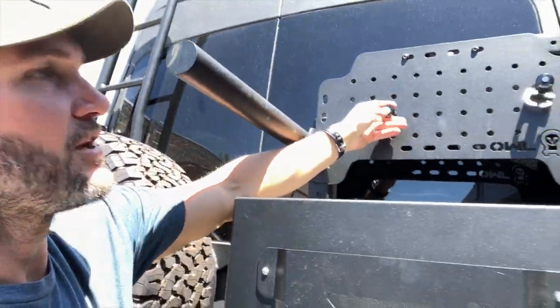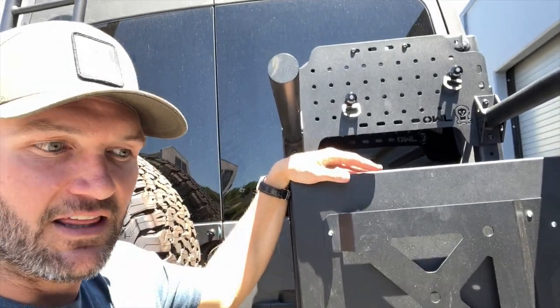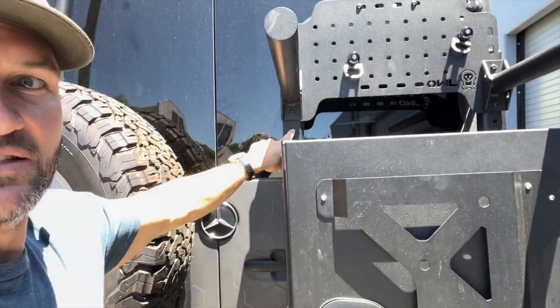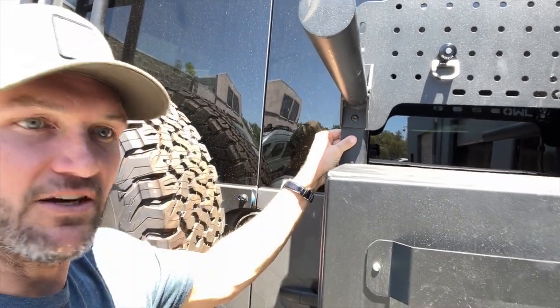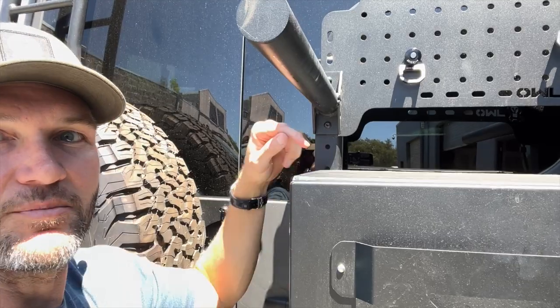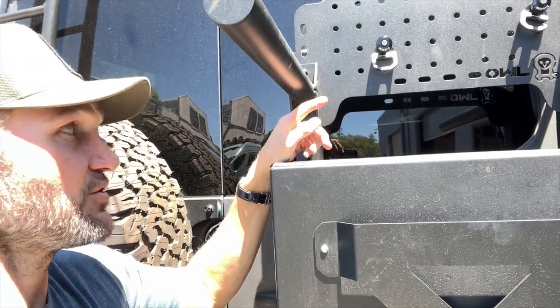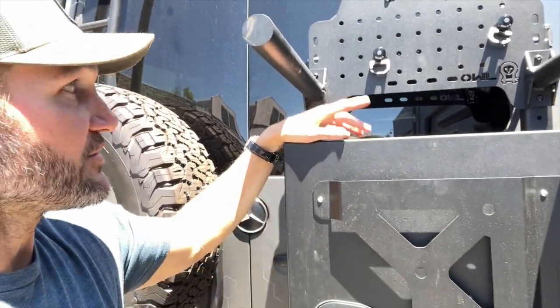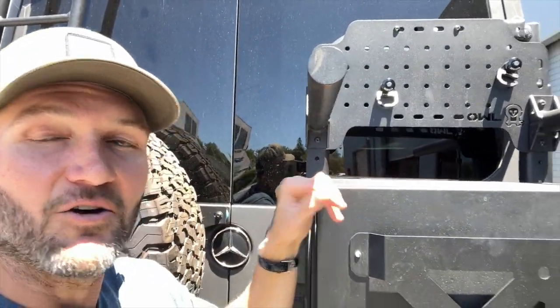We carry these now on our website. You can get the closed loop and the ones that open on the right or left. These work for Mini Sherpa, regular Sherpa, and side steps. They do not fit the B2 — the B2 actually has slightly smaller holes. We did that because we wanted to be a little tighter on those bolts since the B2 carries so much load. You could always drill out the B2 holes if you wanted, but you don't really have that many holes on a B2 anyway. These are available on our website now, and hopefully you like them as much as I do.